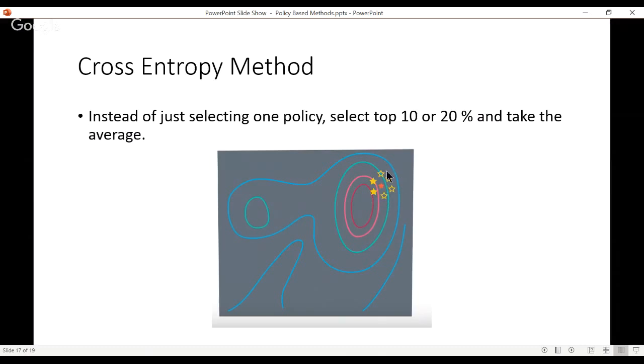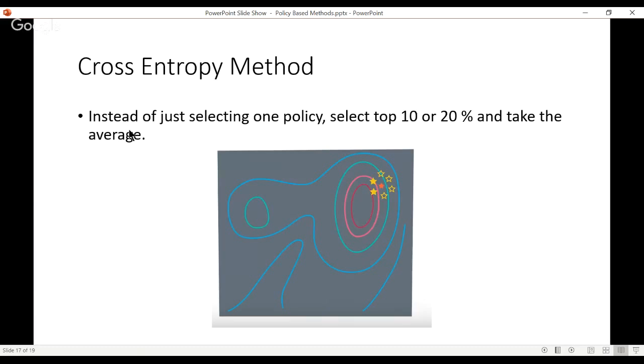All these theta candidates will give you some value of return, and then you select the top 10 or 20% returns, and take the average of the thetas that give you the top 10 or 20% returns, and that will be your new theta. And then again, add noise to it again. Select thetas with the top 10 or 20% return, take the average of the thetas, that will be your new theta, right?